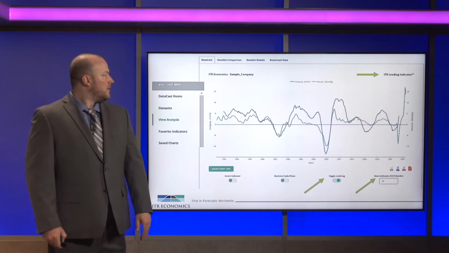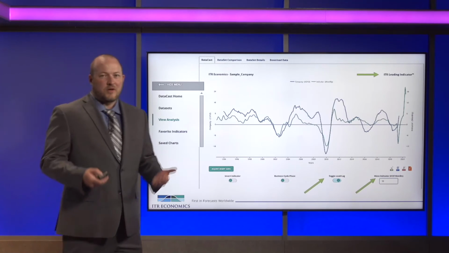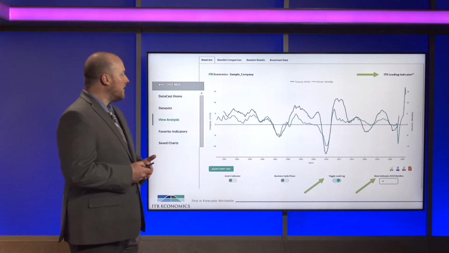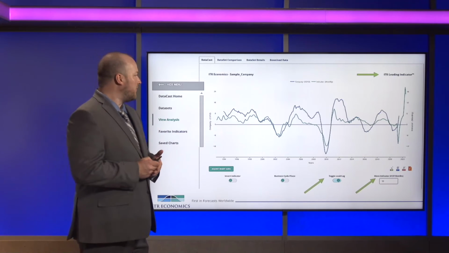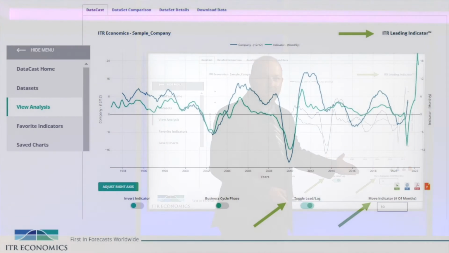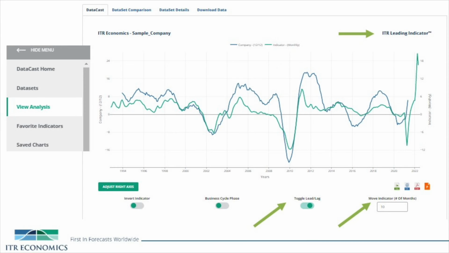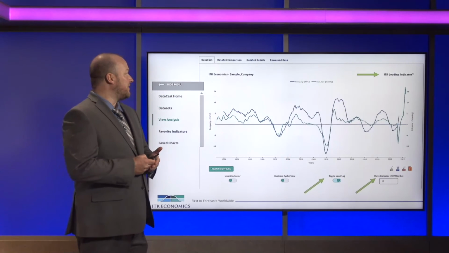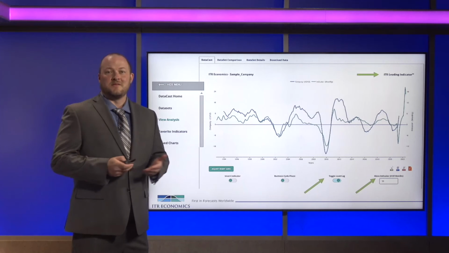So here's an example of one that we like. And of course, I'm going to pick the ITR leading indicator. Totally biased, I fully admit that. But if you look here, you've got a 10-month lead time, so definitely actionable. Do you have a logical story? Well, of course. ITR leading indicator is a leading indicator to U.S. industrial production. And if you have a stronger U.S. industrial sector, is that going to benefit a machinery company? Absolutely.